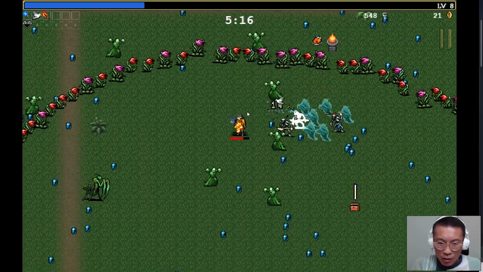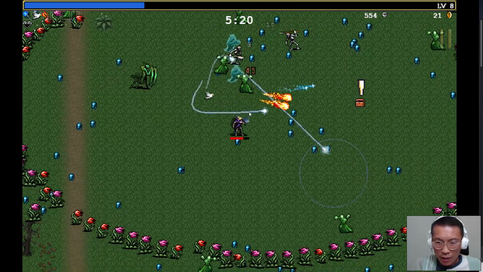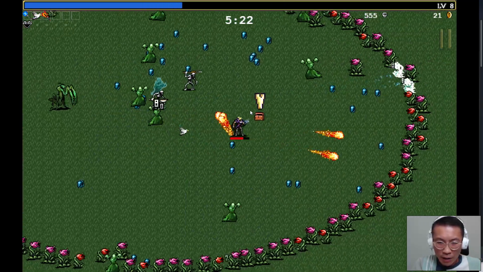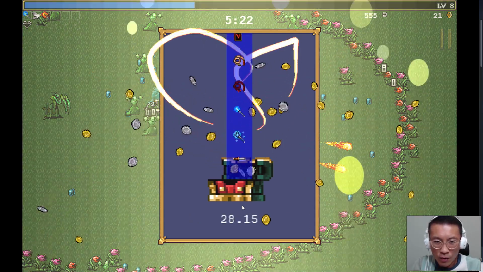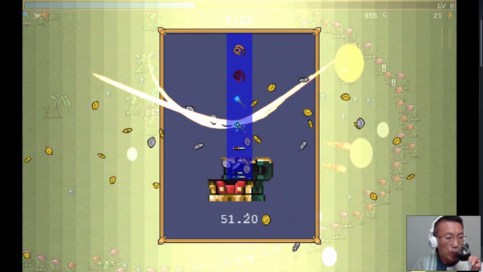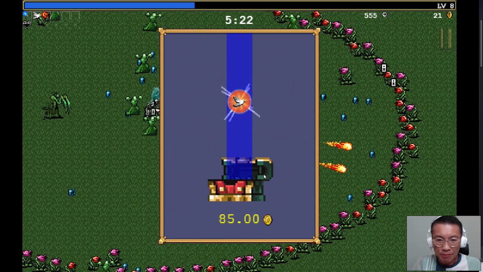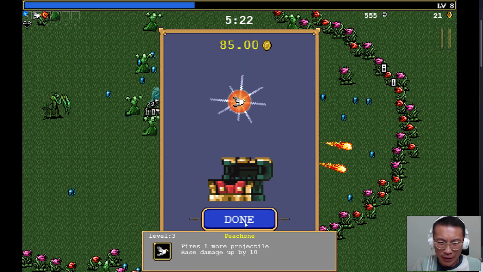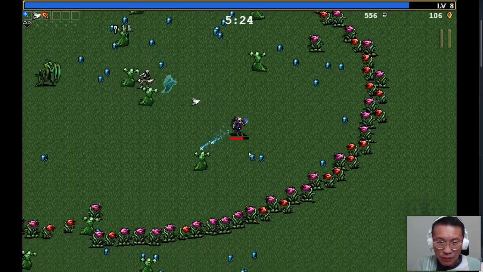Oh no, I'm getting hit. And that is not really good. Man, I'm disappointed with myself. All right, cool. Let's open up, have some gold. Oh yeah, my pigeon is getting more powerful, and that's good news.